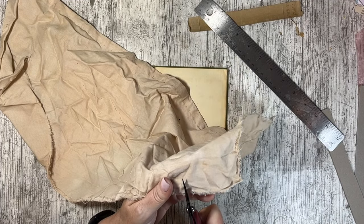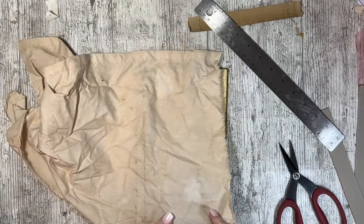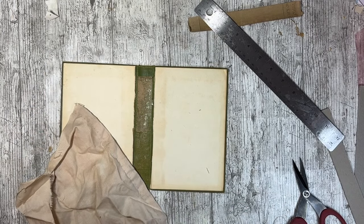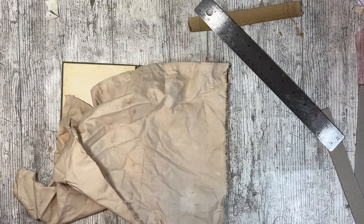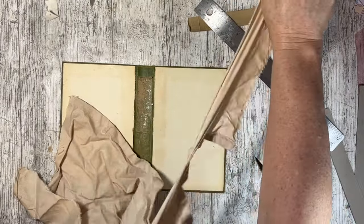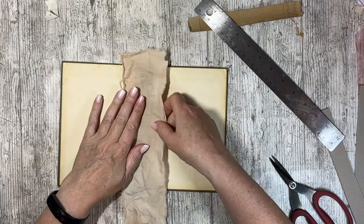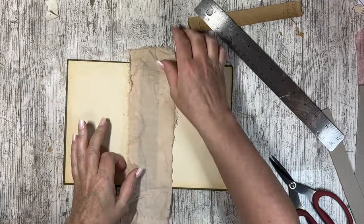Quite like the ripped edge on it. Trouble is, it rips one way better than the other. It's not wanting to rip, so it will rip that way better than this way. Probably easier for someone who hasn't got issues with their hand like I have. Oh, there, it's going now. There, take that off. So nice to have a bit of that.